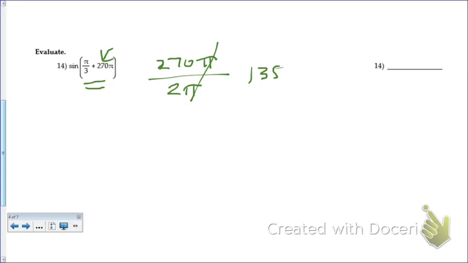It's going to end back up at 360, so it's right back at the beginning. So that almost doesn't even matter. This pi over 3 is what's going to matter. So we just really want the sine of pi over 3, which is 60 if we're looking on our unit circle. That's that 60-degree angle. And 14 is going to simplify then to square root of 3 over 2.